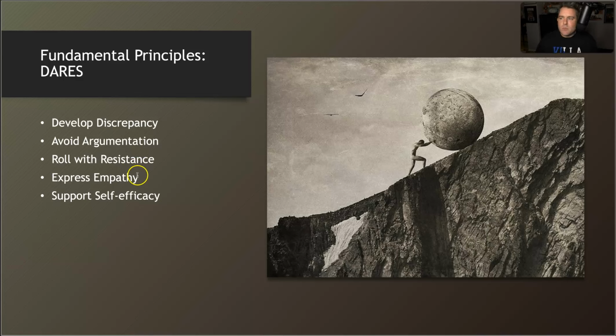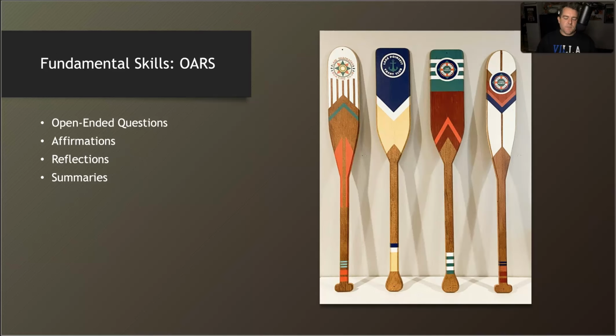Being empathetic, boy, this is a lot. You're really going through a lot of change. It's hard. It's so hard. And then supporting their self-efficacy. You've had a struggle and that happens, but you've shown that you have the ability to do this kind of stuff, or this is really, really hard. What are some things that you could be confident in being able to do, and exploring that space with them? Okay. Also, as we talked about with the OARS, open-ended questions, affirmations, reflection, summaries.